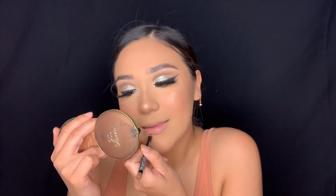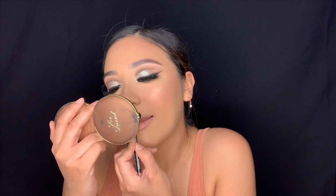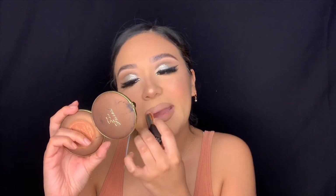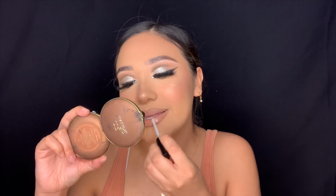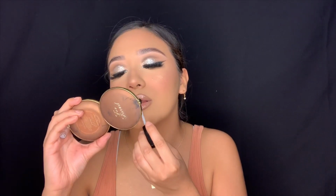Then lastly for lips, I am going in with the NYX lip liner in the shade Nude Truffle and the Morphe Mega Matte lipstick in the shade Bare All. And then on top of that, I am going to go in with the clear gloss by Wet n Wild. I really wanted a more pale nude with a nice brown lip liner on the outside. In the 90s, they did go really heavy-handed with the lip liner, so that's the look that I was trying to go for.